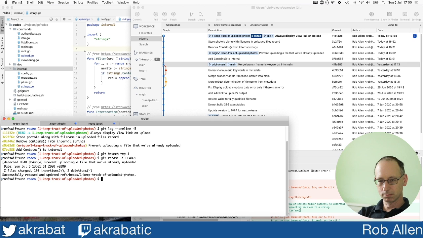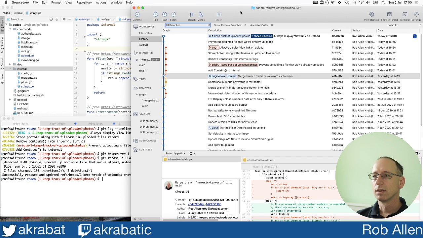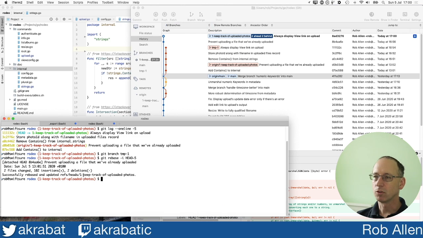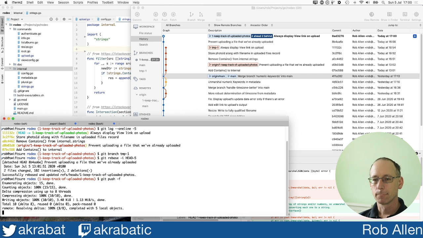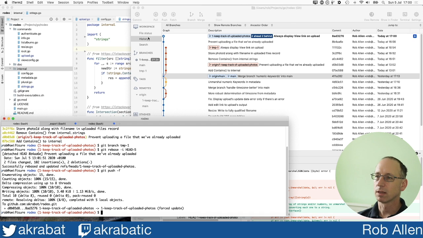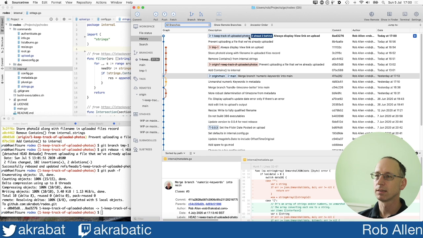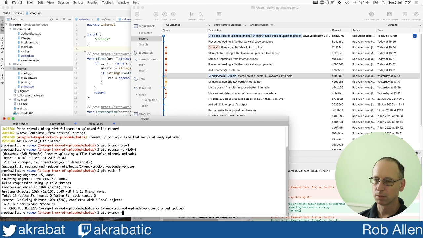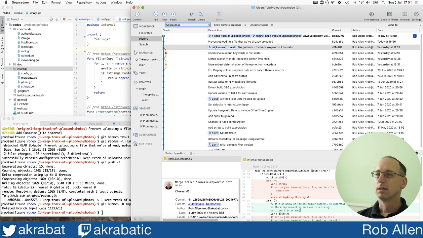Save that. Now if you look at what's happened, you can see we just have these 2 commits now instead of all these long commits. So I can remove this branch completely because we'll have the right things. But we do need to do a new push, and we'll have to git push --force to origin. There we go. Now that should mean the origin has moved from there to here. Refresh. There we go. And now I can delete temp1. Git branch -d temp1. There we go.